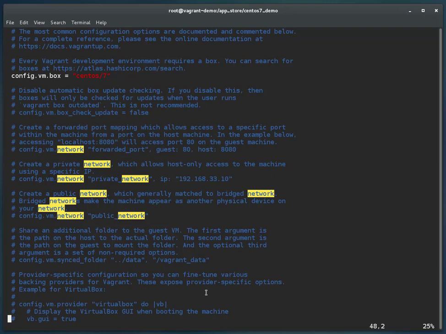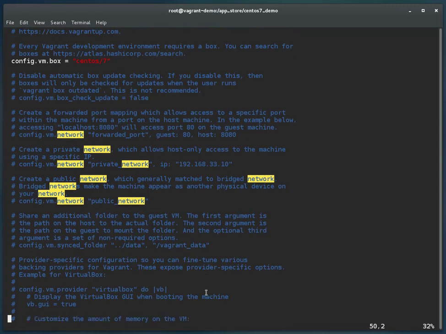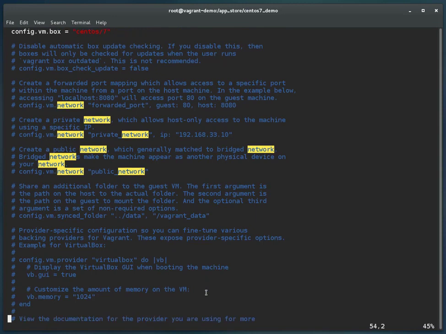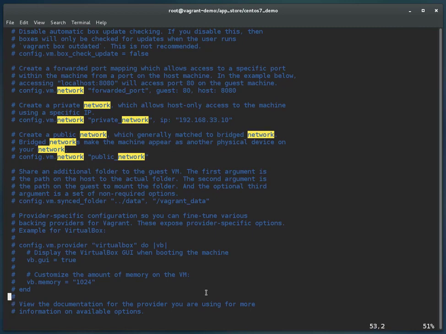Okay, next thing, because we are using VirtualBox, and VirtualBox is the default or preferred provider for Vagrant, if you want to enable the GUI, you can uncomment these entries, which is vb.gui = true. By default it's commented, so it will not use the VirtualBox GUI.